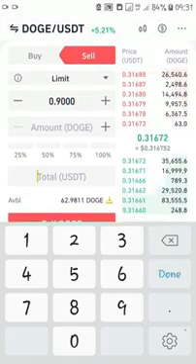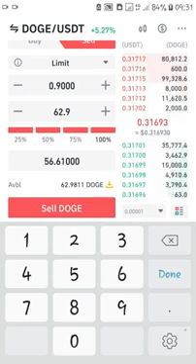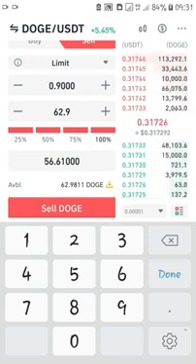So if I determine that I want to sell it when Dutch rises to 0.900, I want to sell all my Dutch. So imagine, when I determine to sell my Dutch 100%, the Dutch I bought for $20, if Dutch rises to 0.9, I'm going to get $56.61 for that. So I have made over $30 from that. So I'm going to be making over $30 from that trade. So that's how you buy low and sell it when it's high. So my Dutch I bought for $20, if I sell it when Dutch gets to 0.90, I'm going to get $56.